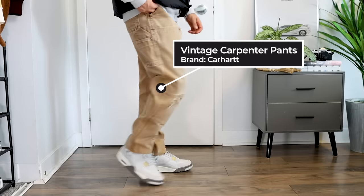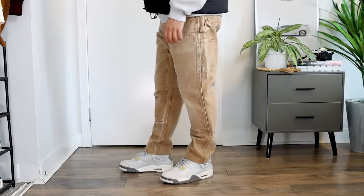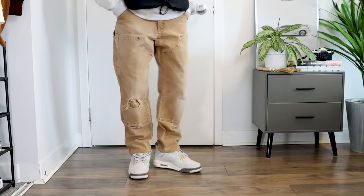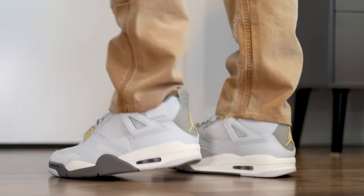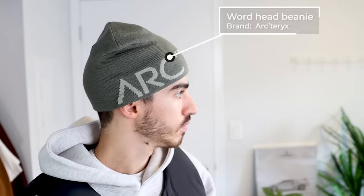For the pants I went with a pair of Carhartt carpenter pants I got off Grailed. Nothing beats the natural wear and tear you get on vintage pieces, and I got these for a very affordable price on the secondary market. On feet we have the Air Jordan 4 Craft — easily one of the biggest sleepers of the year in terms of Jordan sneakers. The AJ4 is obviously one of the best silhouettes, and this is easily one of the best colorways. For accessories I have another Arcteryx beanie — the skull cap version, which sits and feels the best with my head shape. Overall this is easily one of my most worn outfits of the year.